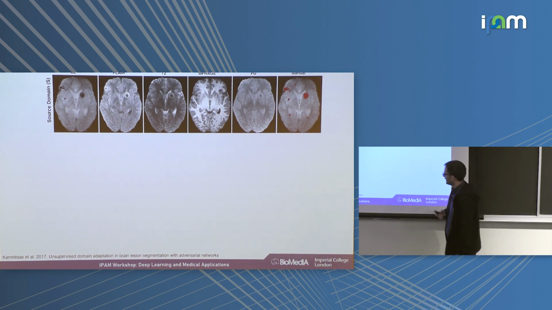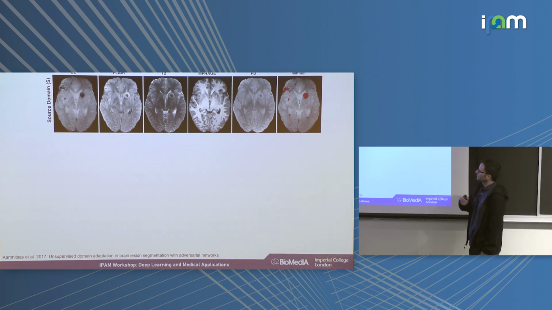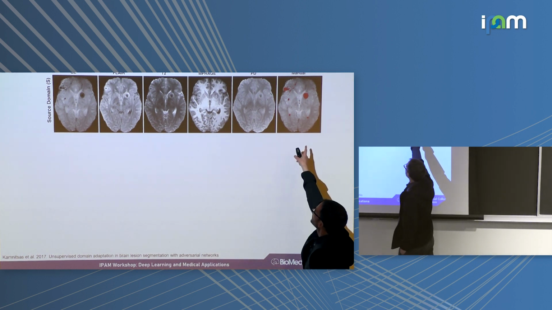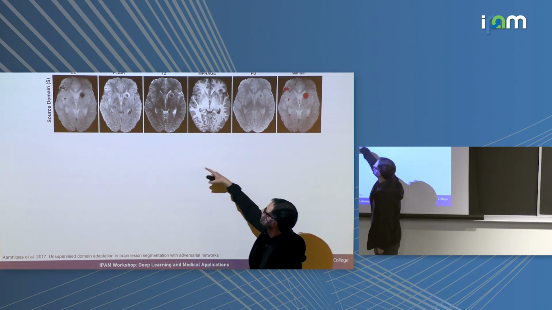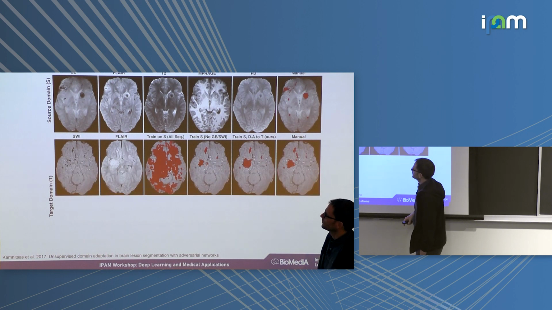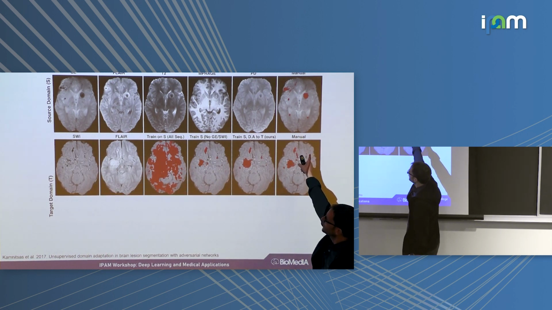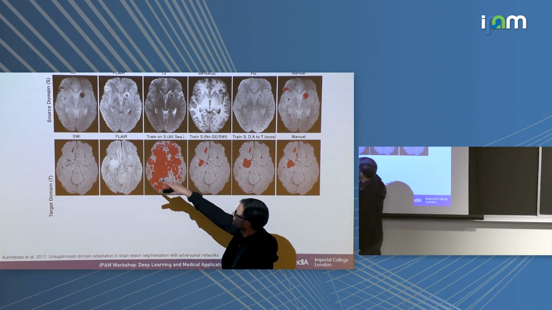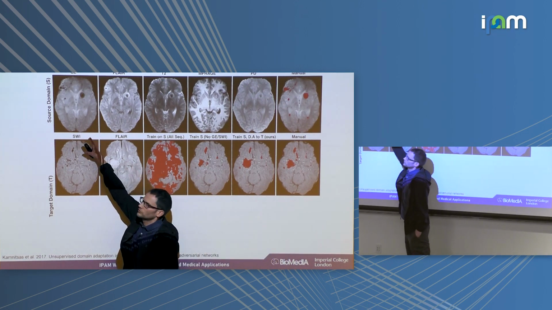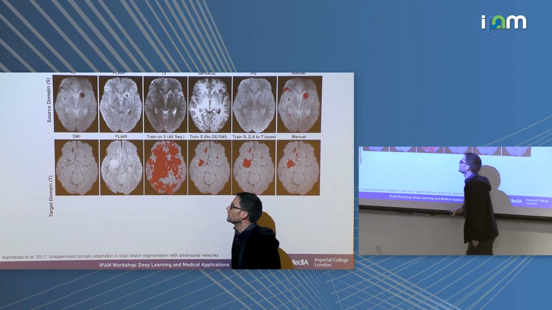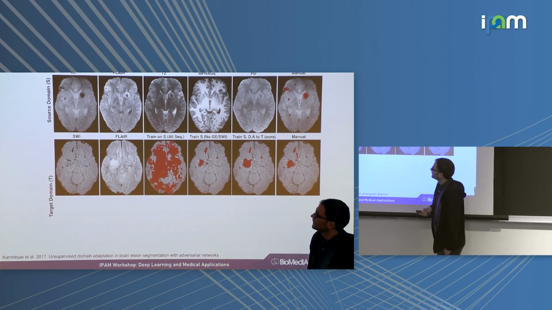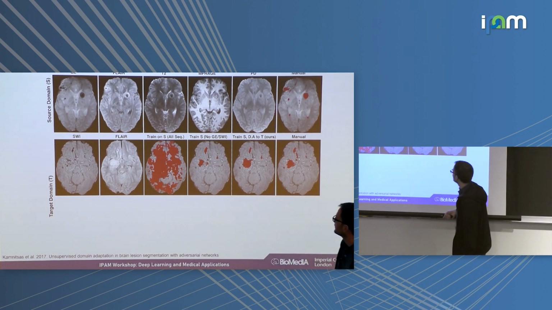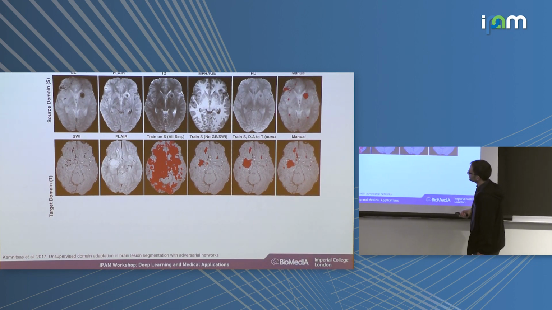So the actual task that we had is kind of related to something that Tom was mentioning earlier. So we had lesions to segment. So this is traumatic brain injury lesions, and they do this multi-sequence MRI. And we had a data set where we started to train, where we had manual segmentations, which we call our source domain, where they used this sequence, which is called gradient echo, which gives very good features about microbleeds and general bleeds in the brain, which are important things to detect when it comes to traumatic brain injury.